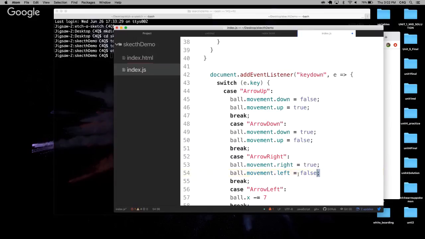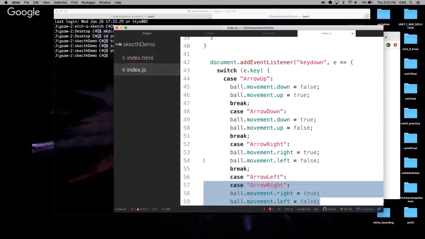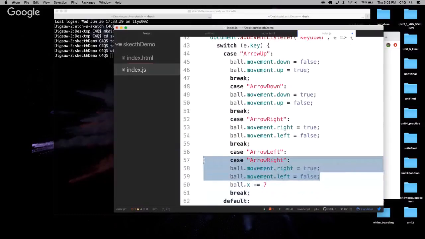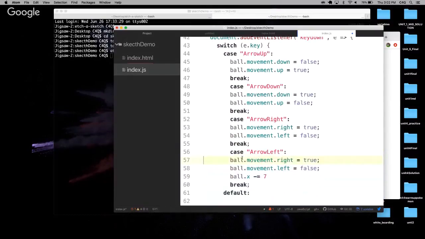And I'm going to copy that. Move it down. Get rid of that because that's not supposed to be there. And switch these back. So now if we're going left, then our right should be false and our left should be true. Interesting. So I'm going to save that.